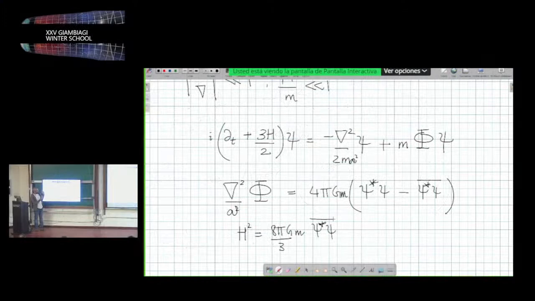Okay, so what, yes? Good, very good. So I've done a background split, right? I want a homogeneous and isotropic universe. I need to think about what this is. It is sourced by the average density. If I'm writing down that Hubble is sourced by the average density, I need to take it out from the gravitational potential, because remember the gravitational potential is just a deviation from Hubble. It's not from the homogeneous thing. So I have to take it out. But it's good that you noted it because it's important. Otherwise, it's not consistent. Okay. So this is your Schrodinger-Poisson system.